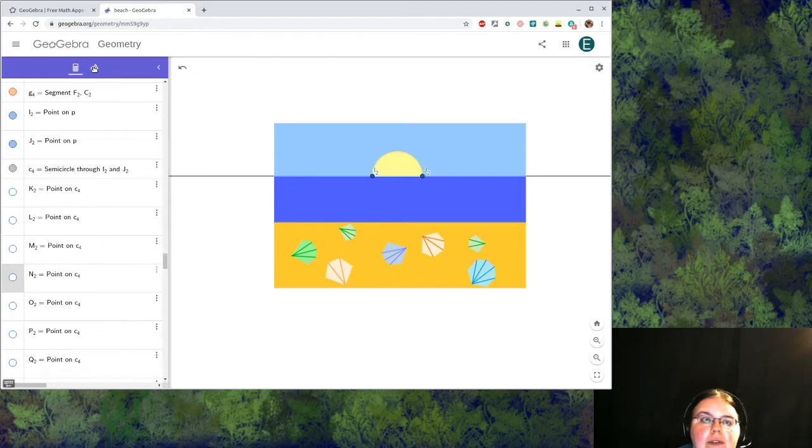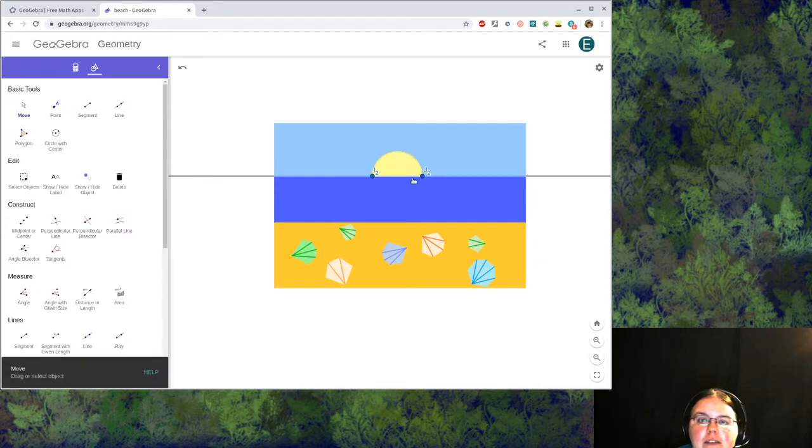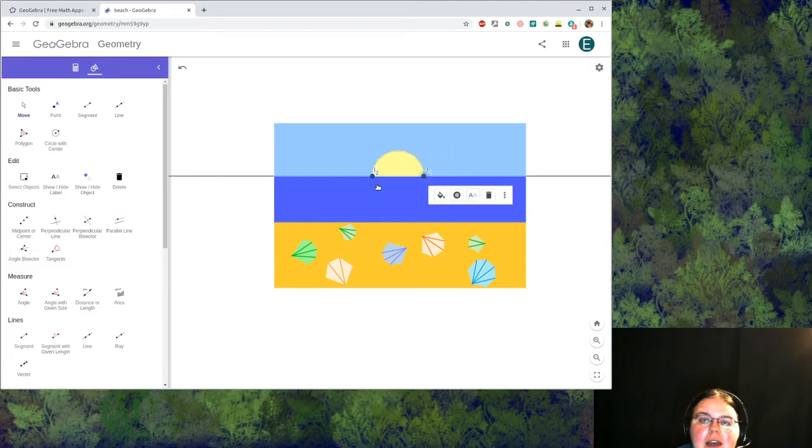Okay, now, one interesting thing about this is if we decide we want to change it, like making the sun bigger, it's all redrawn automatically to help us out. We can put it a bit more off to the side. And that can be a good thing to do when you're doing a design because a little bit of asymmetry can make a picture more interesting looking.